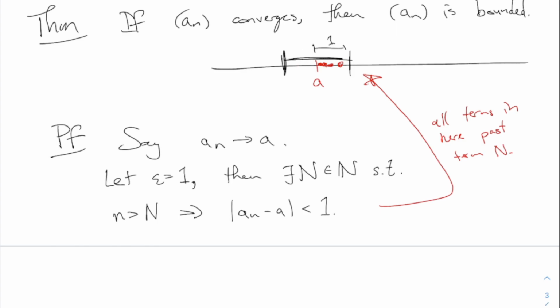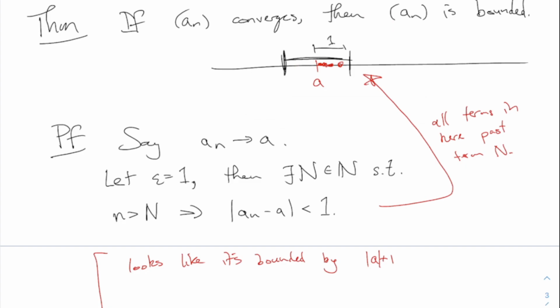All right. I would like to argue that this sequence is bounded. That's the point of what I'm saying here. Actually, looking at this little window here, I'm going to write some thoughts which are not actually part of the proof, but it looks like it's bounded by A plus 1, something like that. Maybe with absolute values, just to be safe. If A was negative, then some weird thing would happen, but I meant to put the absolute values here. Then this will still work even if A is negative, because all the terms are inside this little window, right?